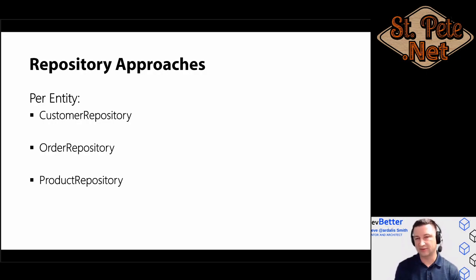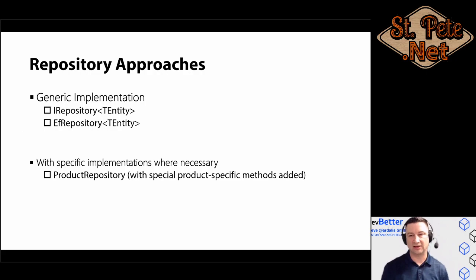On the downside to this approach, if you have a reasonably large system and it has a large number of entities, you're going to have a large number of repositories. And it turns out that repository code tends to look pretty repetitive from one repository to the next. So it's a good candidate for using generics. And so another approach is to use a generic repository, and a generic repository would just define the common CRUD methods that you would typically use, and then you could implement them all in a single generic class.